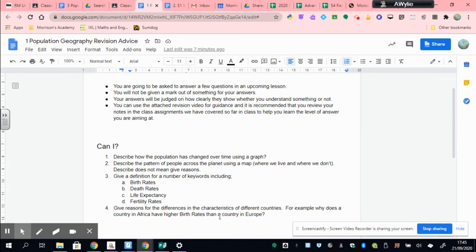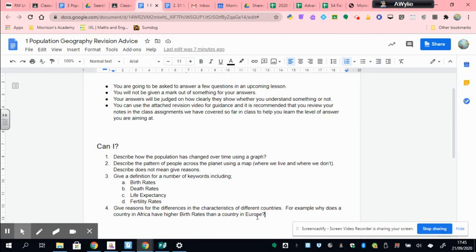So I suggest you learn the definition that goes with those so you can define those 4 key terms. Finally, this is where we are being asked to explain. You're being asked to give some reasons. Now, in this question, you will be given a table of data that compares 2 different countries. One of those countries is what we might call a developed country, a wealthy nation, and one of those countries is a less developed country, okay, or a poorer nation. What you need to do is, using the information in your answer and actually referring to the data in the table, you must give reasons for why there are differences between the 2 countries you have been given.